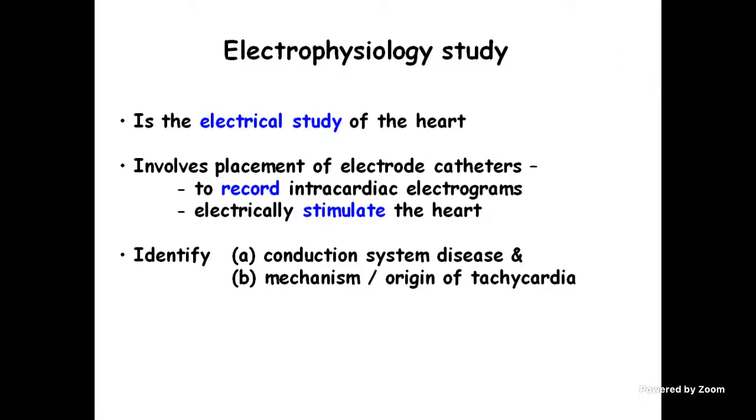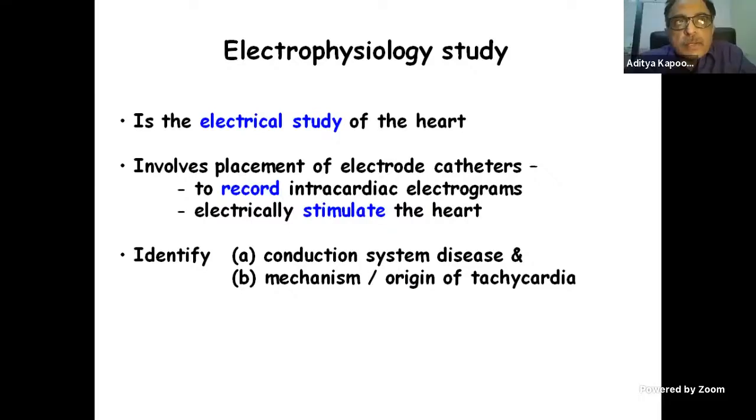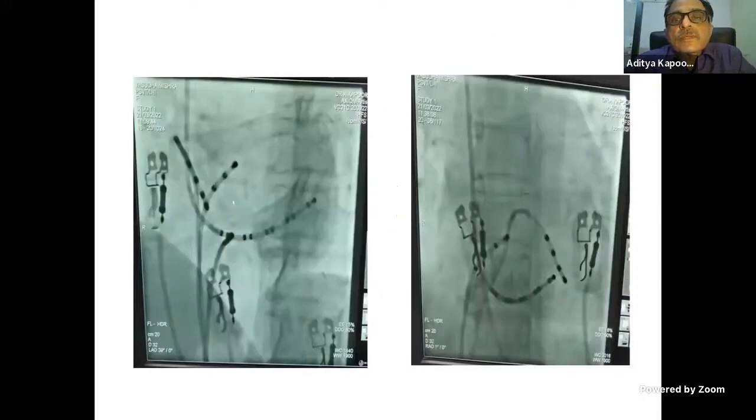Yes. So we all know that EP study involves studying the electrical system of the heart. We place multiple catheters inside the heart, get signals, stimulate the heart, and we can study conduction system disorders or tachycardias and map them. Since it's a huge topic, I thought I'll just discuss some basic stimulation techniques and a few words about narrow QRS tachycardias, some very basic maneuvers. At each step, Dr. Yash and Dr. Vivek can ask questions. So this is the first slide.